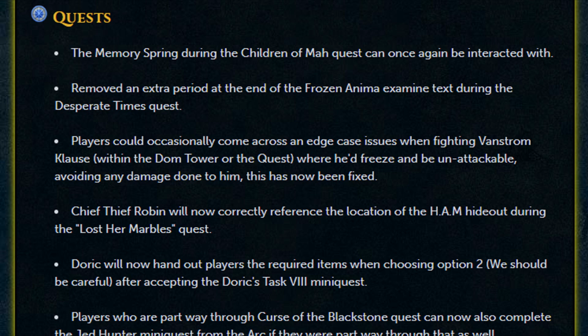The Memorial Spring during the Children of Mah quest can once again be interacted with. Removed an extra period at the end of the Frozen Anima examine text during the Desperate Times quest. Players could occasionally come across an edge case issue when fighting Vanstrom Klause within the Dominion Tower or the quest, where he'd freeze and be unattackable, avoiding any damage done to him. This has now been fixed.